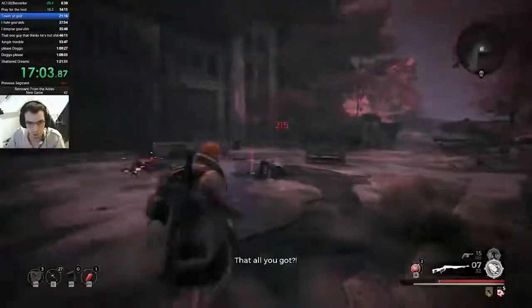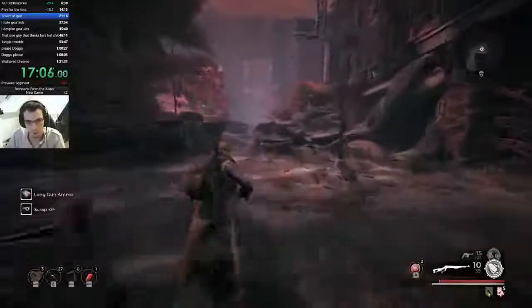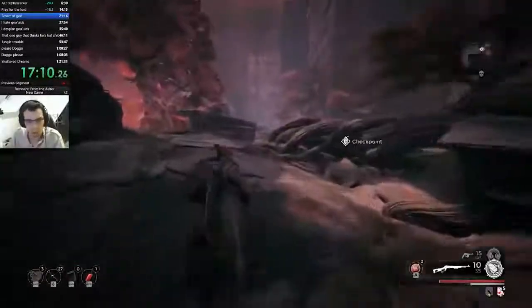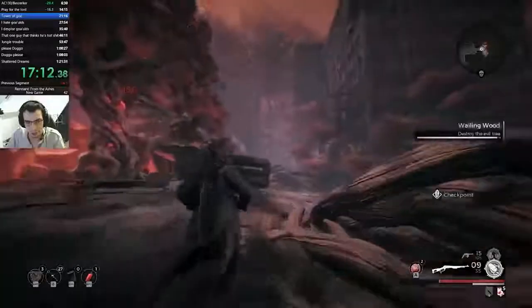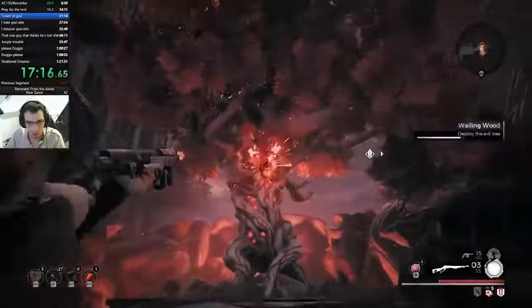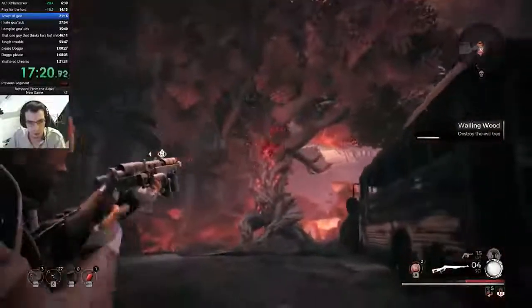Has he gotten a second ring yet? Because right now he's using, I think, Admiral Ring, which is 300% damage taken for a damage boost. Ooh. Okay. So he's going to kill the tree. Yeah, he's going to get Barkskin. Yeah, I believe. Oh, wait, no.